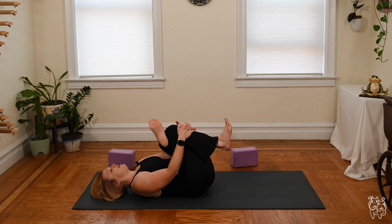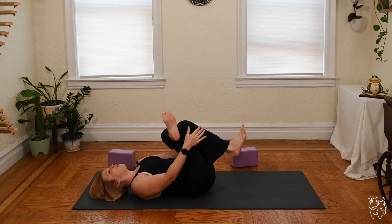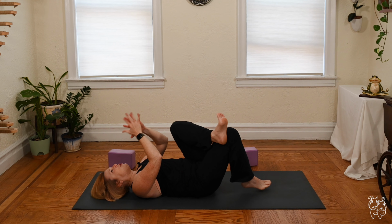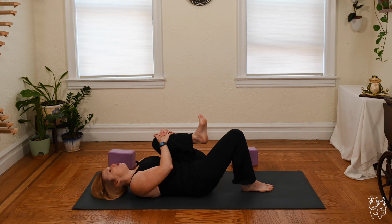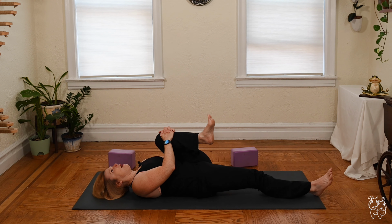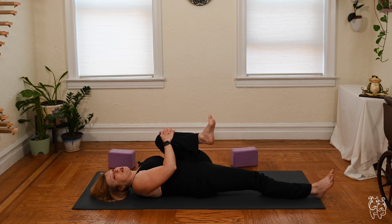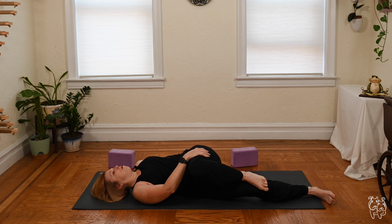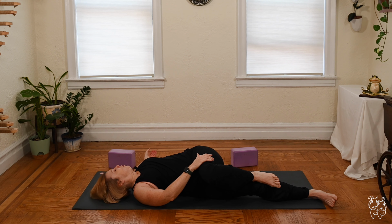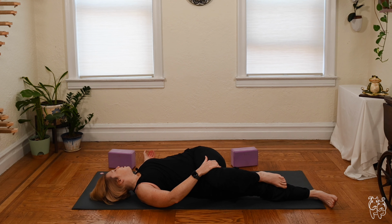That feels good. Let's take our reclining twist. Bring your right foot back to the mat. Now interlace fingers, grab the left knee. Hug the left knee in toward the left shoulder and stretch the right leg out on the mat. Lengthen the tailbone, scoop the tailbone. Now take your twist, go to the right. Drop your left arm out behind you. Look left if you can and hold for another deep breath.